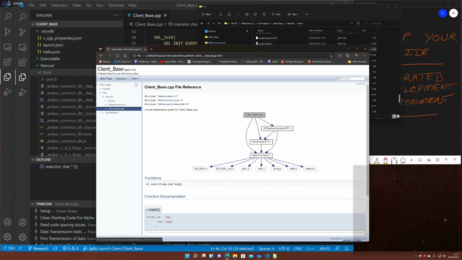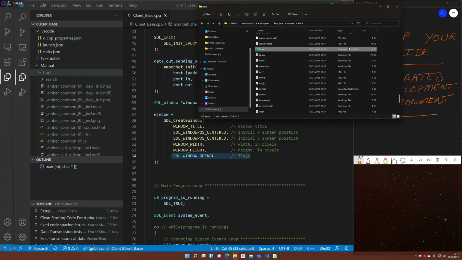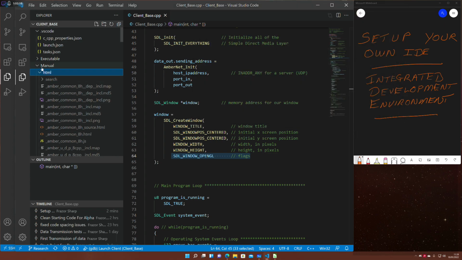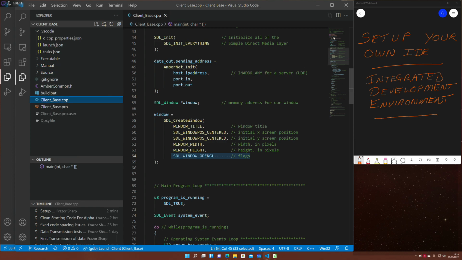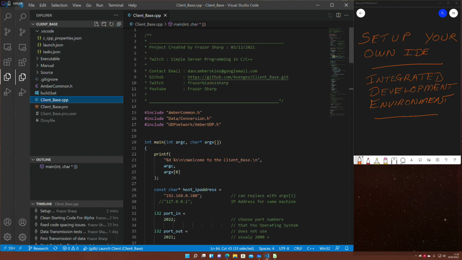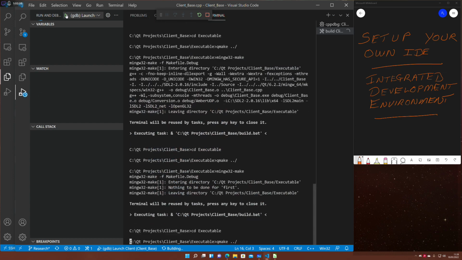So conversion.h, for instance, this is what I use it for actually. So you go to here, at the top, this line here is not needed, or should not be needed. Try out.